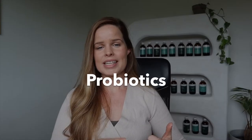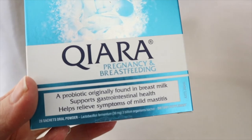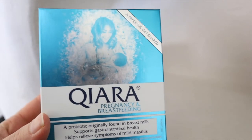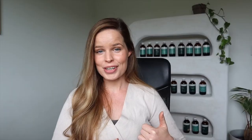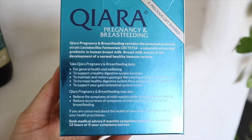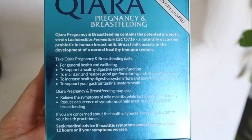The first one is probiotics. I recommend a specific probiotic designed for breastfeeding — Chiara probiotics are specifically designed for healthy breastfeeding and clinically proven to treat mastitis. The probiotic strain is cultured from human breast milk, so the strain is specific to preventing and treating infections related to the breast. Amazing stuff. If you can't get your hands on that, any good quality multi-strain probiotic is going to be helpful.